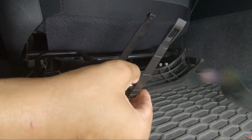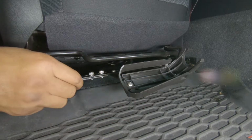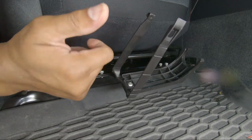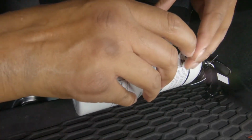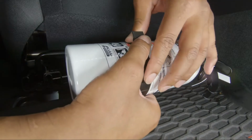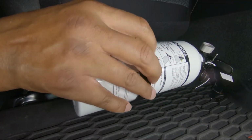All right, folks, we are in. So mind you, when you get this thing, the bracket sits like that. And all you do is you just need to pull it up, and it pops up just like that. At that point, we'll put the fire extinguisher in, strap them in for the last time here. Let's see if I can get it in there. There we go. All right.